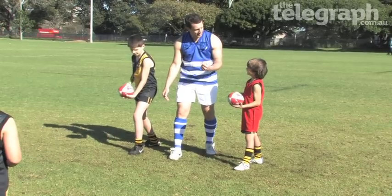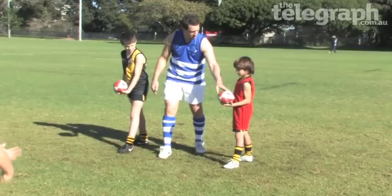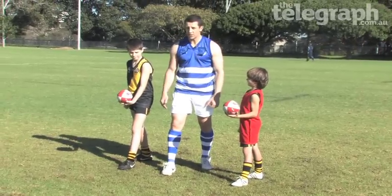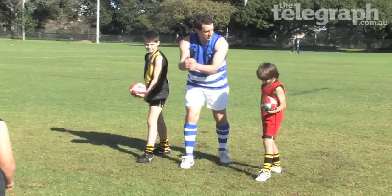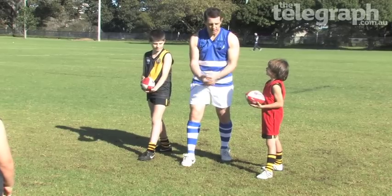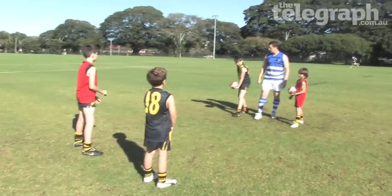What do you do with your fist? Make a knuckle. And whereabouts do you hit the ball with your fist? Above the cross. That's right. So we'll get a bit of momentum — handball. And where does your fist end up? In your hand. That's exactly right. So we'll do a couple of practices and see where we can improve on a few areas.